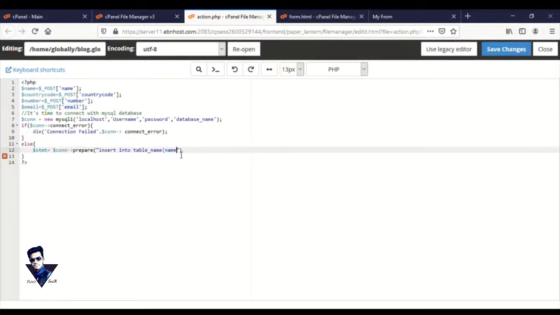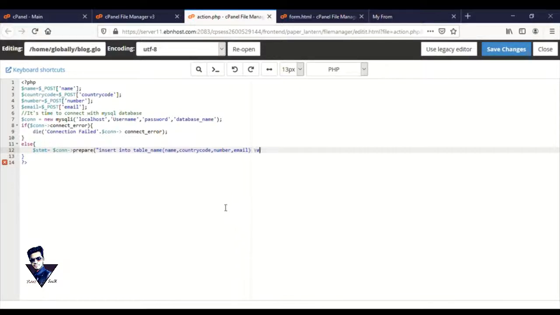Okay, you can see they are using name, country code, number and email. And when you prepare, this is the code for insert into table. And by the way, for the table name we use our table name which we create.